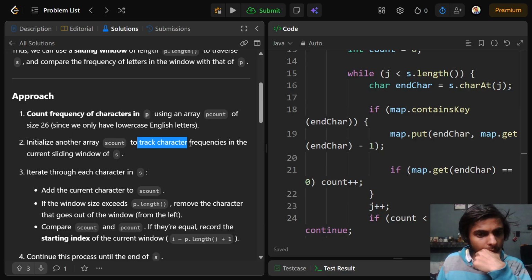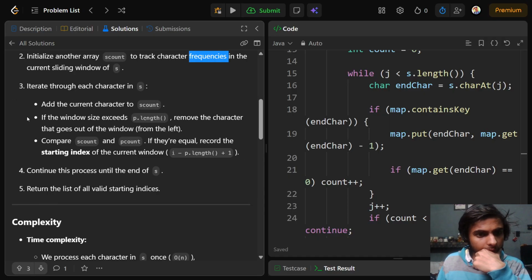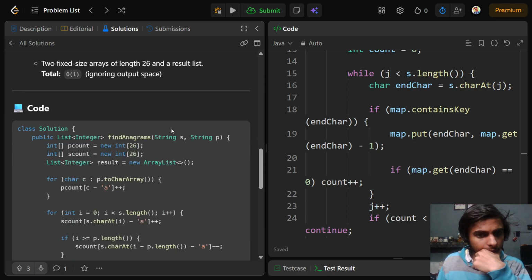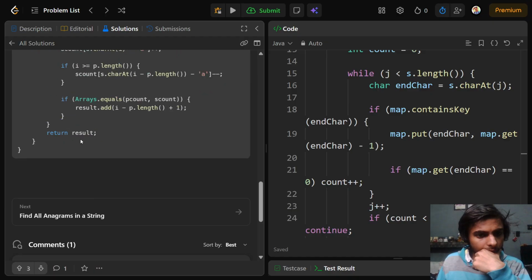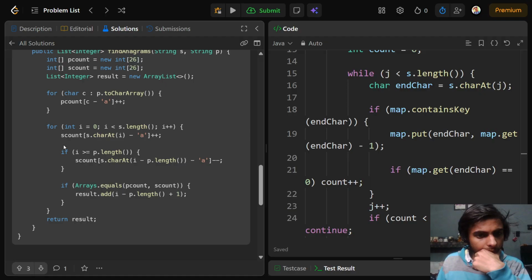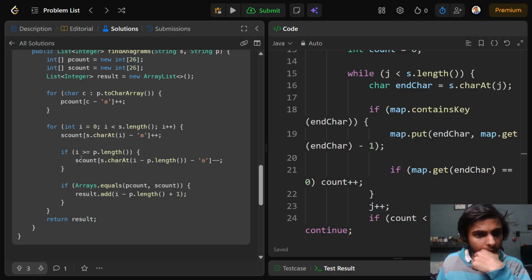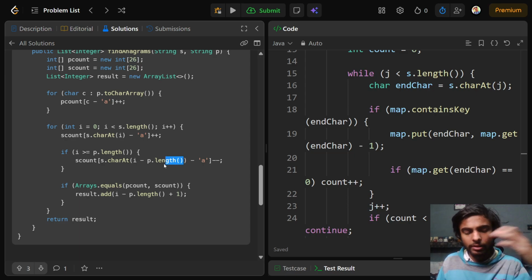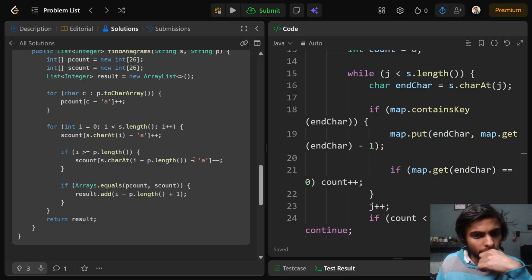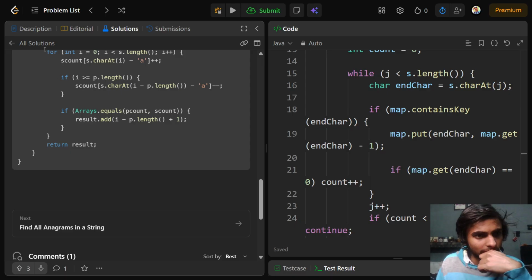So I initialize another array as count to track the frequencies, iterate through each character in S and current I becomes greater than P's length. Count S dot character at I minus P's length starting from the window. Okay. Minus 1. If array equals what? No, I didn't get this.